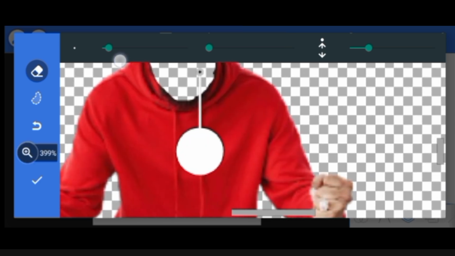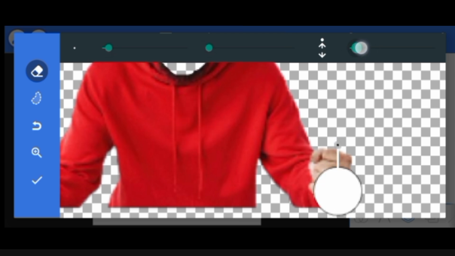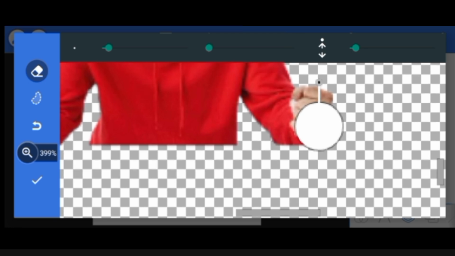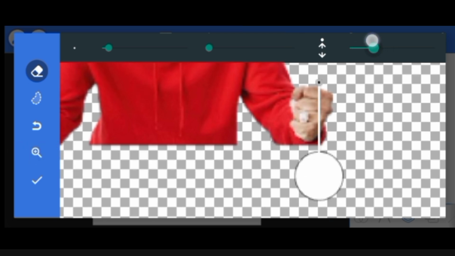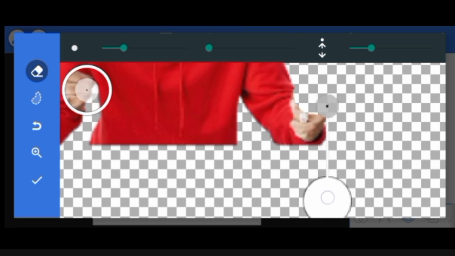After that, we'll be moving over to the hand now, and for here let me reduce this and take the image up a little bit. For the hand we'll carefully do it also so we don't erase the wanted part.